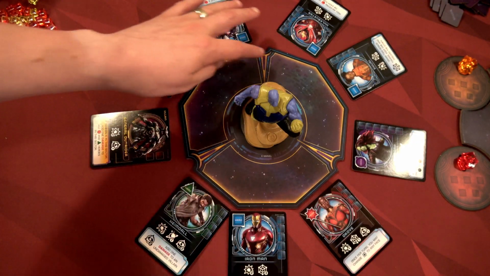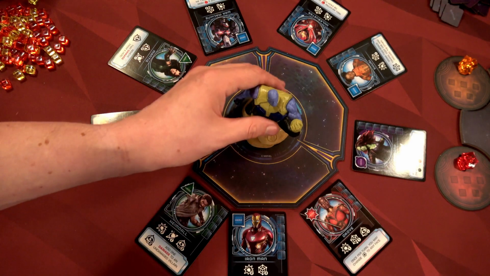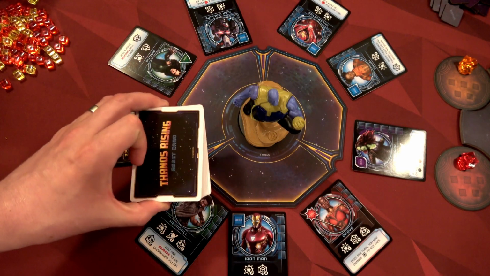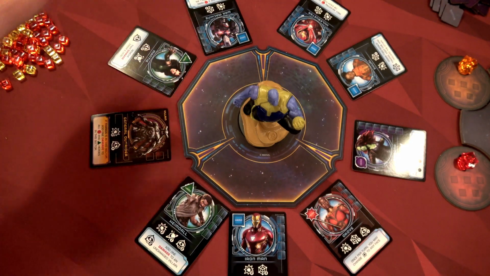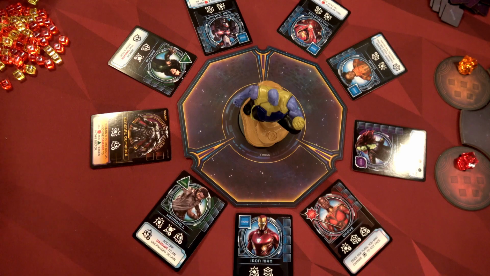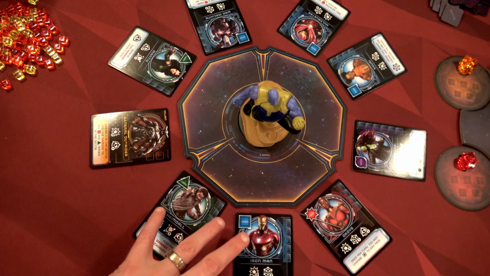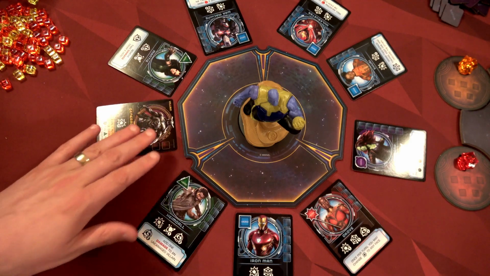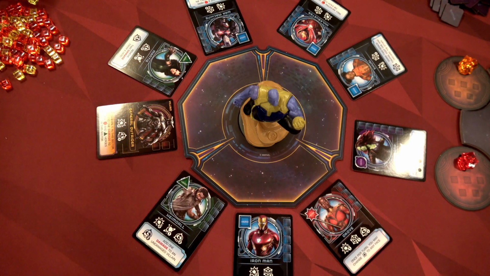Next, you want to set up the deployment center. There are 3 sectors. You'll want to have Thanos pointing at 1 random sector. Then you grab the asset deck. You shuffle it all up. It'll include 10 villains, and all the rest of them will be heroes. And you're going to place out 9 heroes, 3 in each section. But sometimes a villain might show up. And so we have a villain here in this sector that we're going to need to defeat.